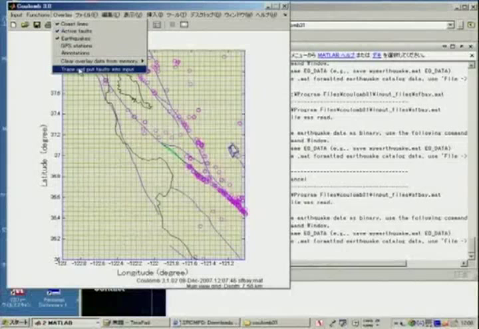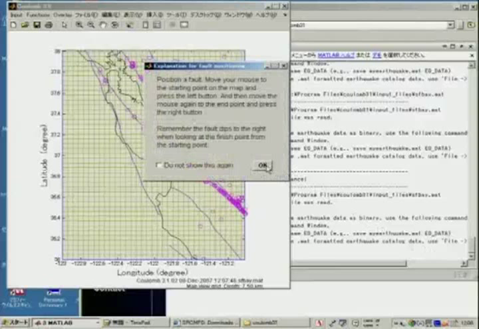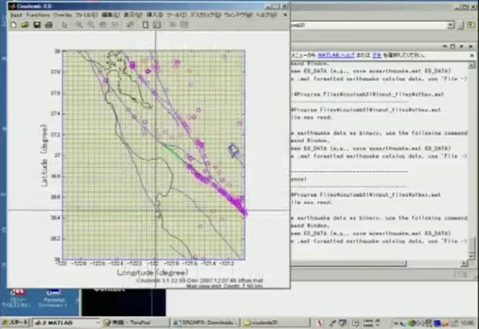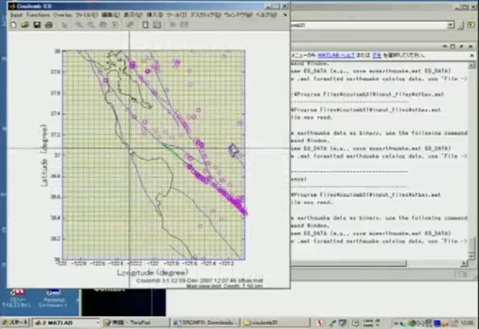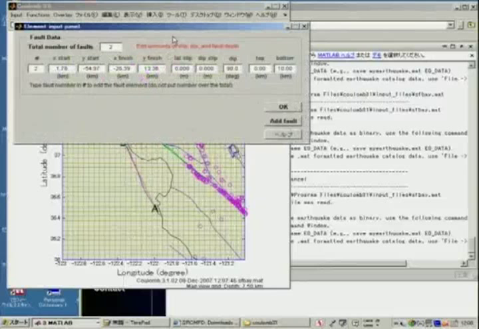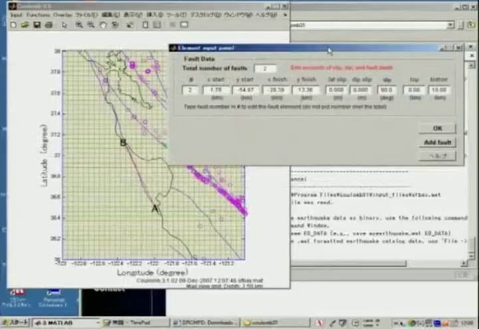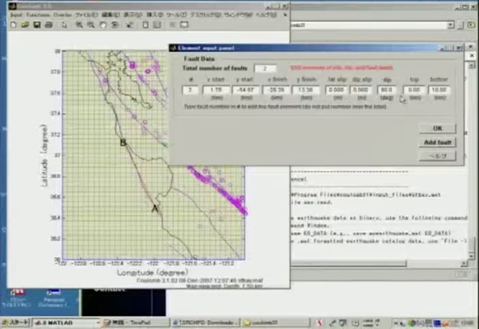Okay. And again, it gives you instructions on how to position it. You're going to be using the right-hand rule, left button for start, right button for end. Say okay. So Shinji, why don't you make some kind of San Gregorio trace? Good. Move that aside just a little bit. So see, he's now created a trace, and he's just done it with his mouse, but it's within a kilometer or so or less of being accurate.